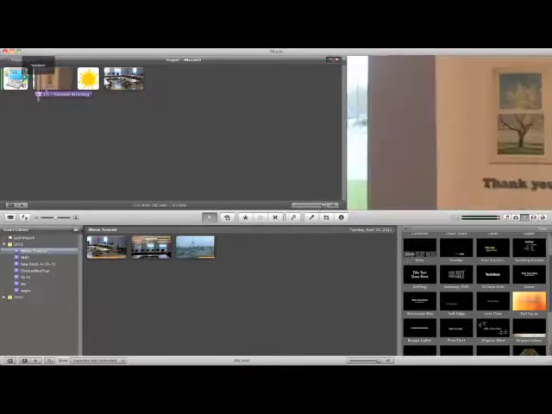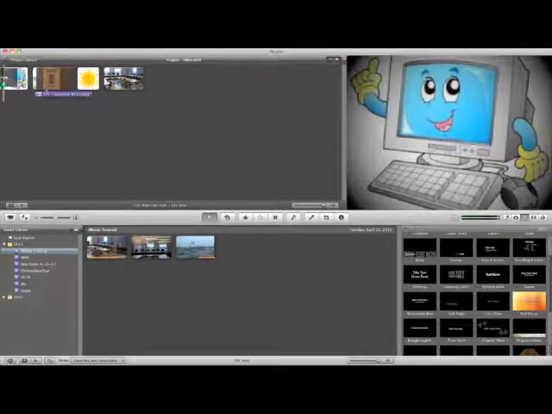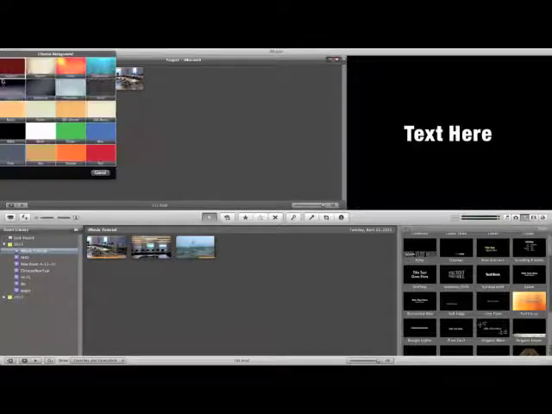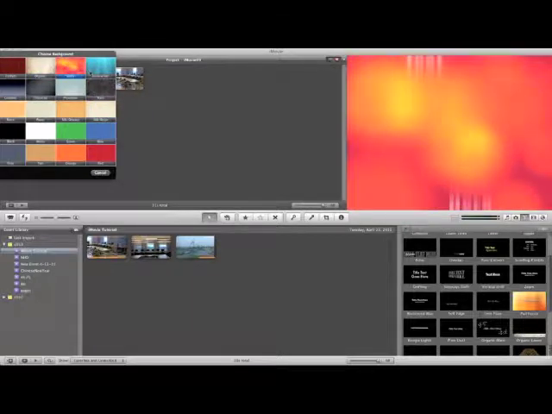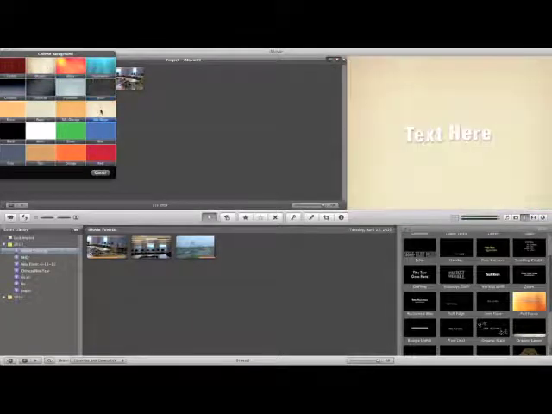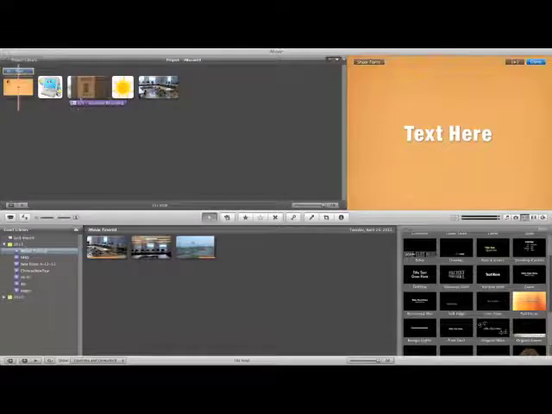Okay. If I want it to be on its own screen, I'm going to drag it so that the green button shows up, or the green line shows up, and then I'm going to drop it. And when I drop it, it comes up with this menu where I can select any of these backgrounds. Let me go with this background right here. And to edit the actual text, I just come over to this screen and I put text here. Right, and then I hit done.